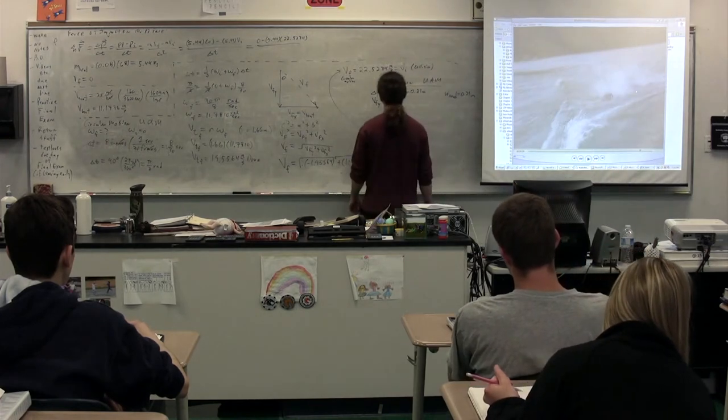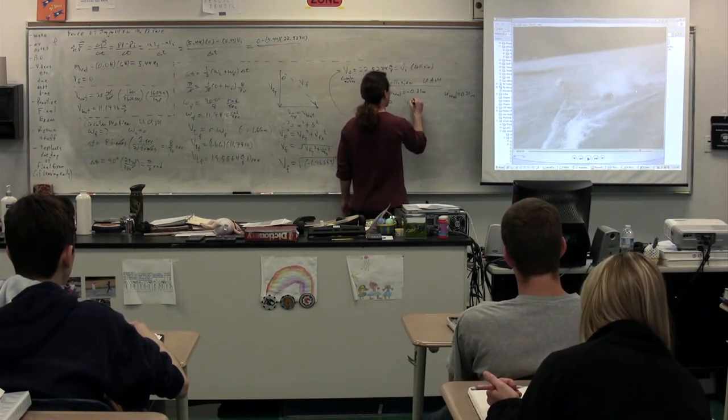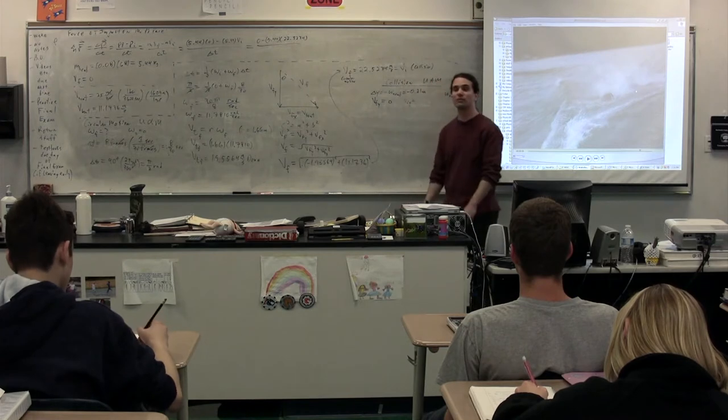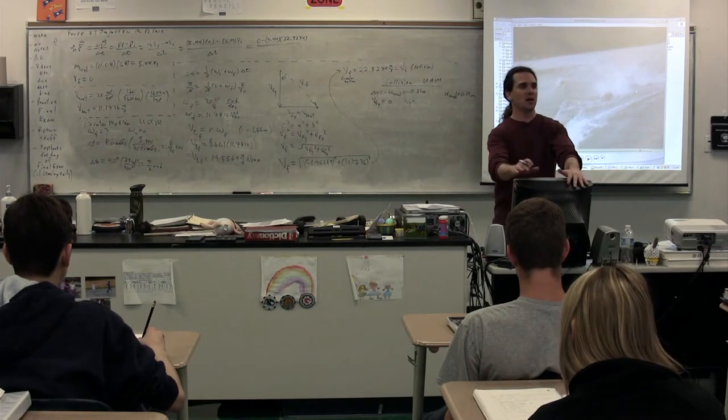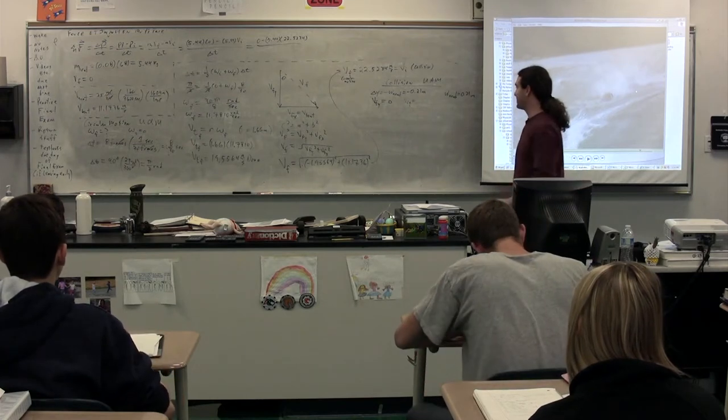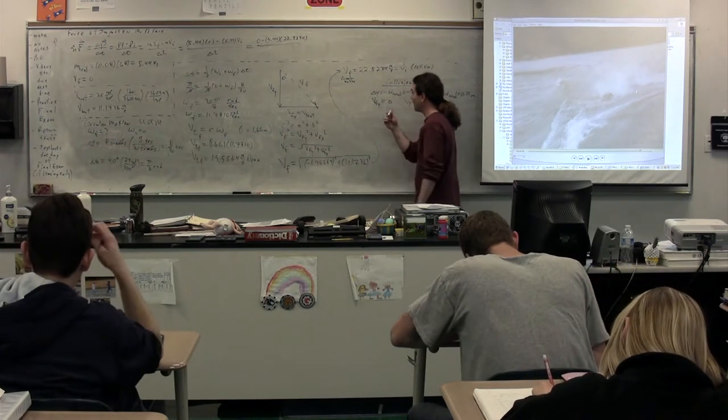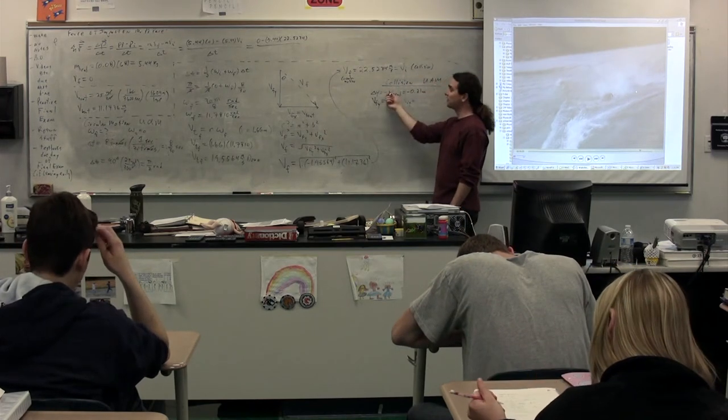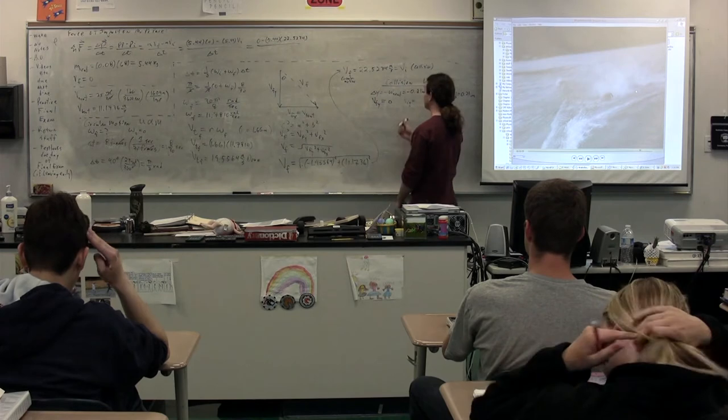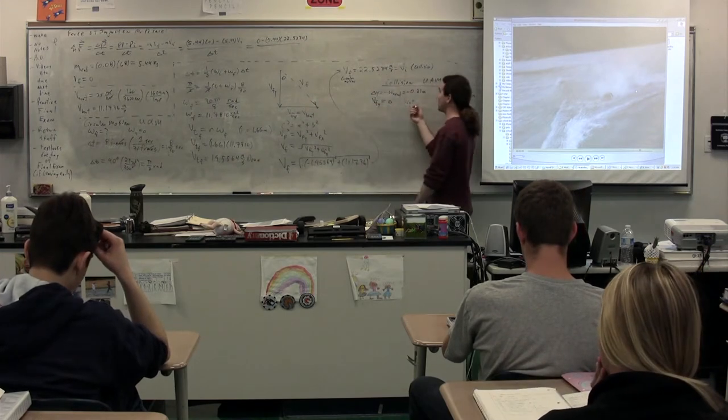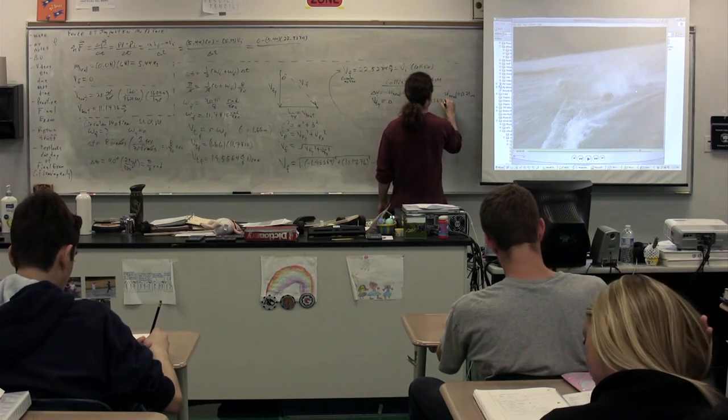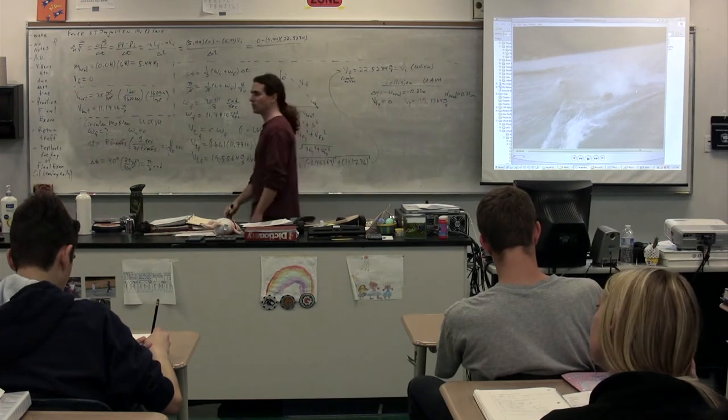Final velocity or initial velocity. Right, which is? 22.5234. The initial velocity is not, believe it or not, the 22.5234. Who can tell me what it is and why it is not the 22? Is it 19.5234? Why is that the correct answer? Because it's in the y. Remember, everything we're doing here is in the y direction. We could figure out the displacement along the hypotenuse, but we don't need to, because we have the displacement in the y direction and the final velocity in the y direction, which is for the circular motion, which is the initial velocity for the collision. So yes, our negative 19.5564 meters per second. And of course, that's going down, so we're going to use the negative there.